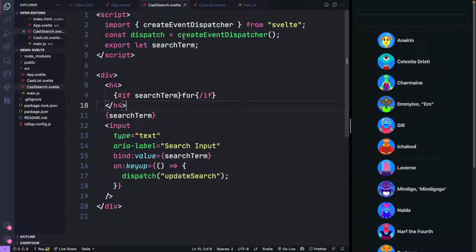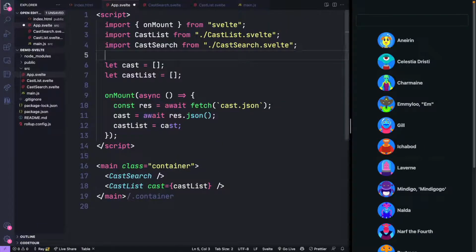So although it's not initialized quite yet, we haven't passed it down from the main component, it's able to tell when the value changes by using this bind attribute. Also, whenever we are typing something into this component, it's sending an event up the chain into the main component. Let's go ahead and capture that.